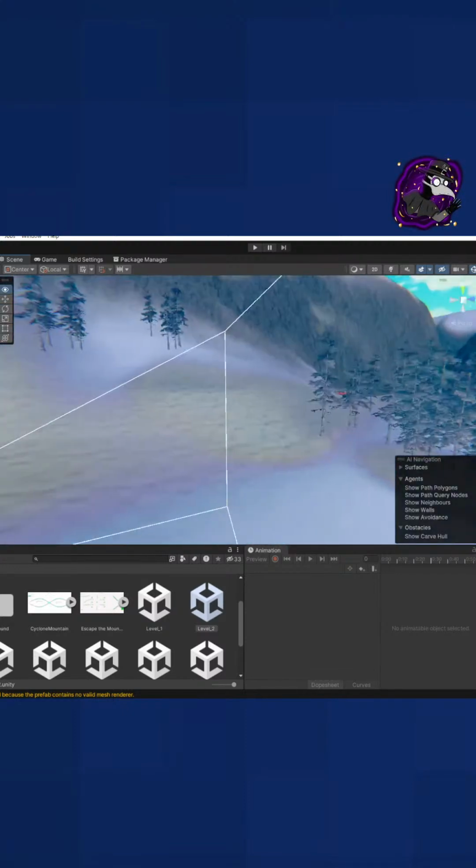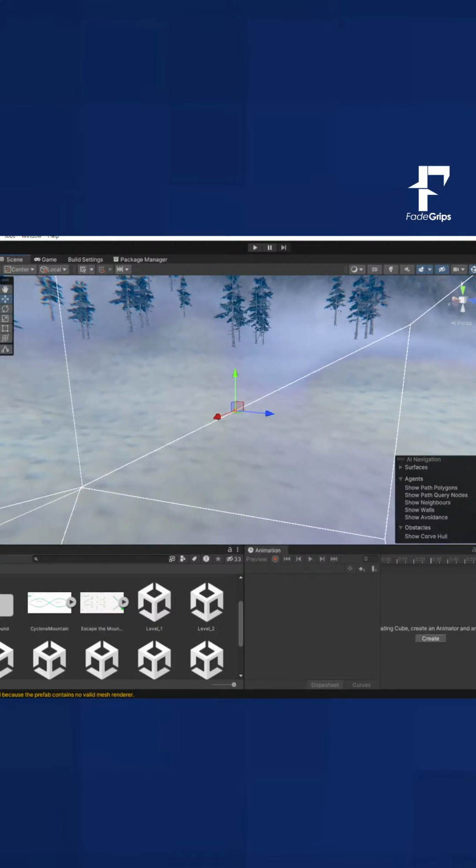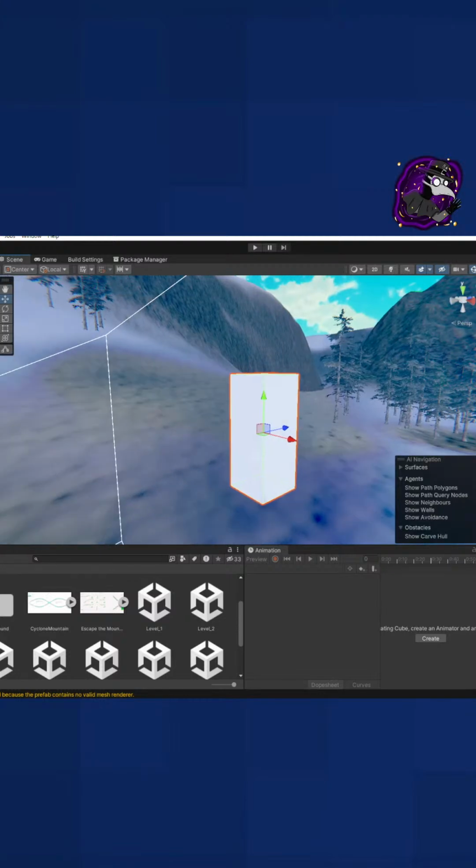So let's ignore the fact that there's a bunch of stuff here. Let's say you open up a brand new scene of Unity. This would be pretty much empty except for your main camera. There'd be nothing else here. So you'd want to add a 3D object. Just make a cube. It spawned very far away from me because this level's kind of big. So you got a cube. This is what you would start with. You can make it a little bigger. Make it like that. And then you would just start messing with stuff. Add code to it. Make it move. Make it jump. Make it do whatever.